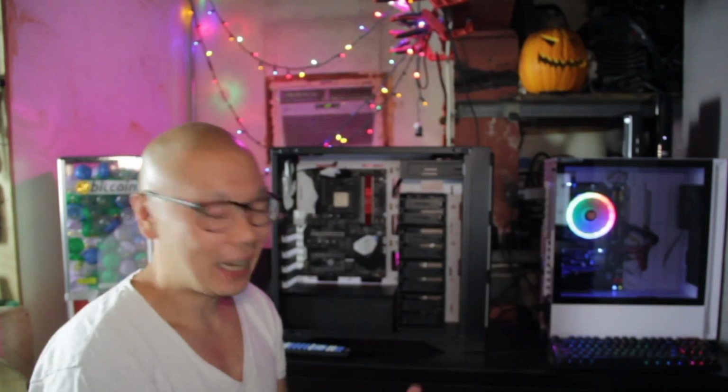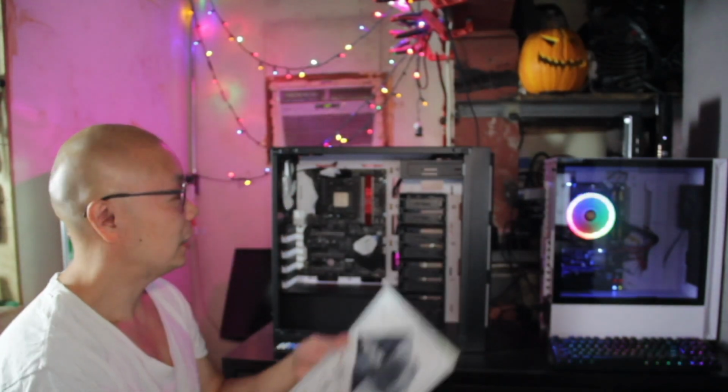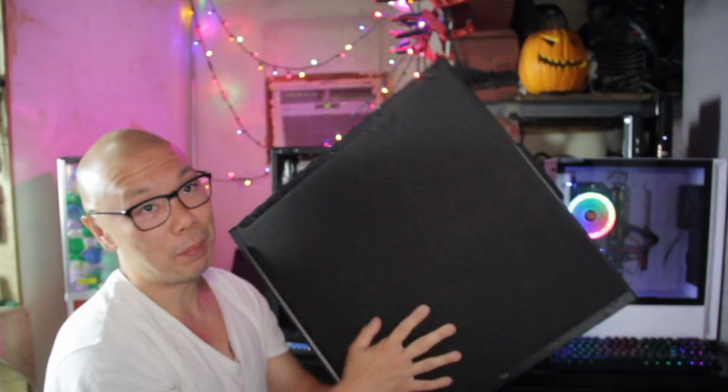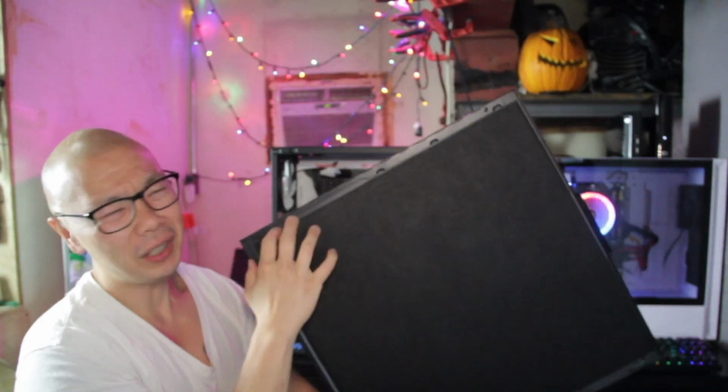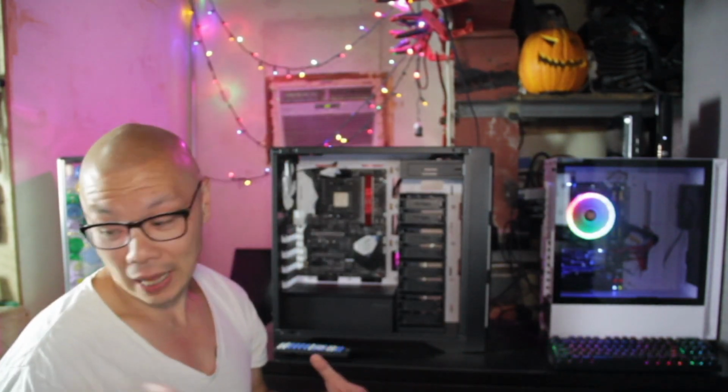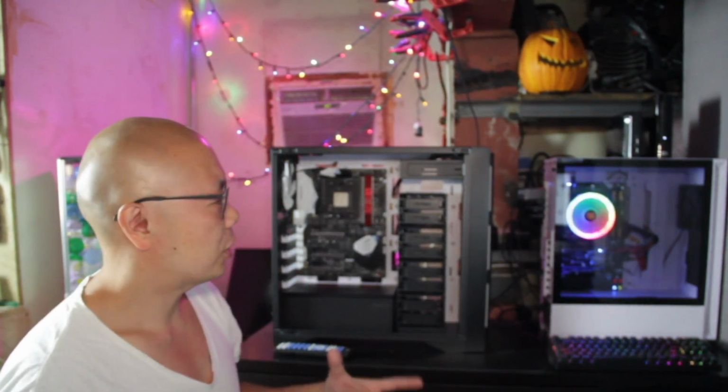I have this Antec P101 silent case. Supposedly it's very quiet. Both side panels have a really thin layer of foam, so it's almost like insulation. I have insulation on my walls over here for the soundproofing for YouTube, but it's a lot thinner. So I'm not sure how much sound it can actually keep in.